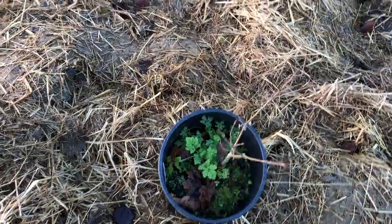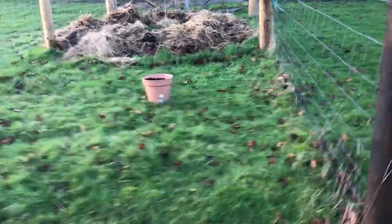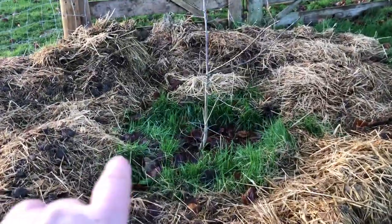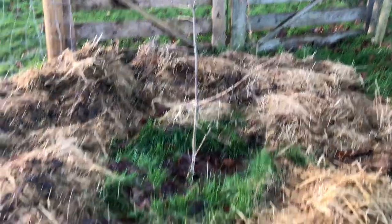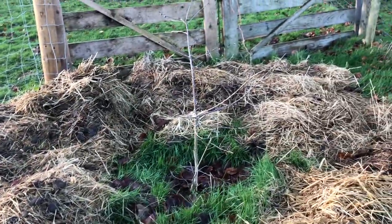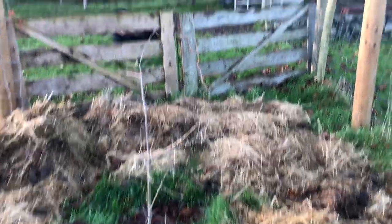So we'll dig these out. This is all for weed suppressing and to fertilize, but there will be a big circle around it which won't have this stuff on top of it. Just like this oak tree up here. Well, this is a cherry tree. But this oak tree, you can see, I'll probably just put mulch or soil around it to suppress the weeds. But this is essentially how I mind my young trees. Mulch it with cleanings from the stables and the daggings of wool. And that's how I get my trees going.